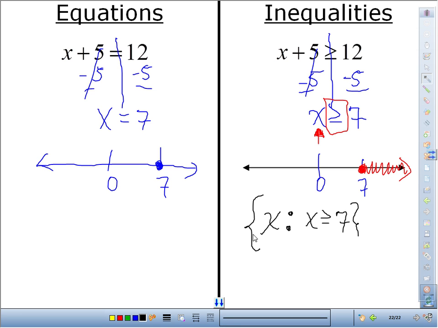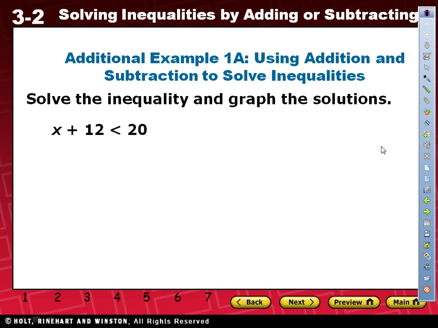Okay? All right. So, pick this up. Right now, we're not going to look at equations. I was just showing you the similarities. Notice that everything's about the same. Is that correct? Except for here we only have one solution. Here we have infinite number of solutions because it continues on to positive infinity. So with that said, copy this example down, please.